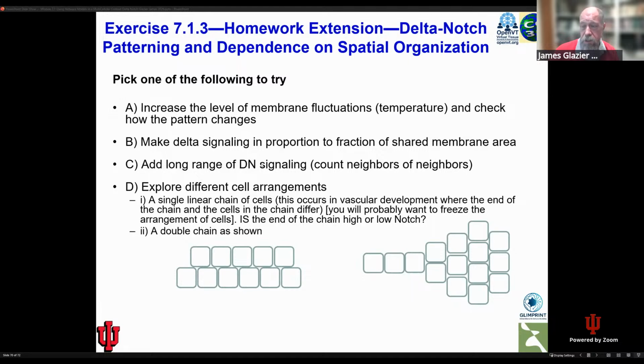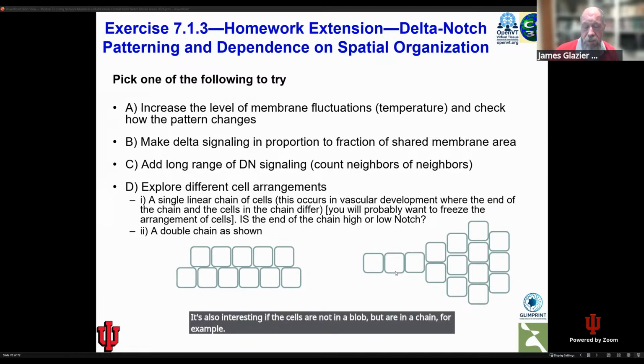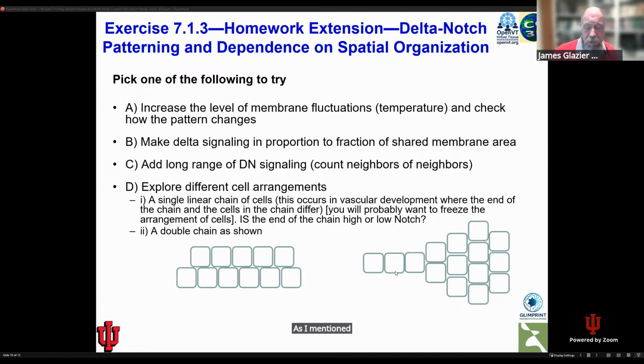It's also interesting if the cells are not in a blob, but are in a chain, for example. As I mentioned in tip selection, for example, for endothelial cell migration, the cells signal to each other with delta notch signaling.